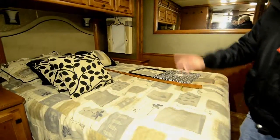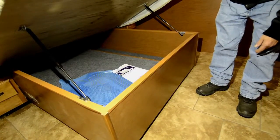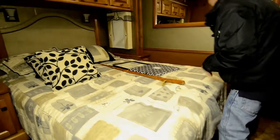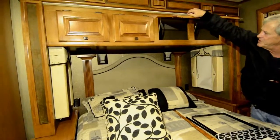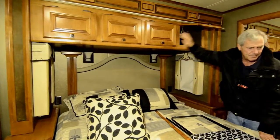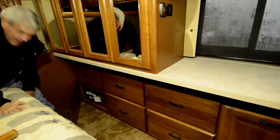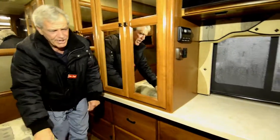110-volt outlets on both sides of the bed, easy access to them on the back wall. Plenty of storage underneath the bed, plus all the attachments for the central vacuum cleaner. Really nice deep storage, great for linens. Five huge drawers underneath. Access to your electrical — everything is on self-resetting fuses so you don't have to carry little plastic fuse boxes.